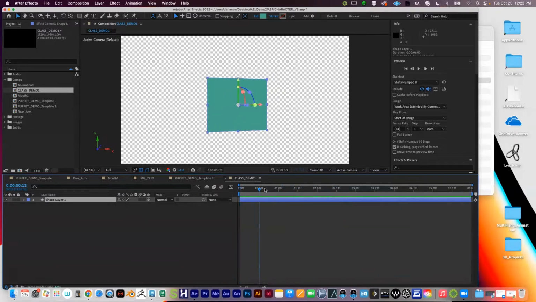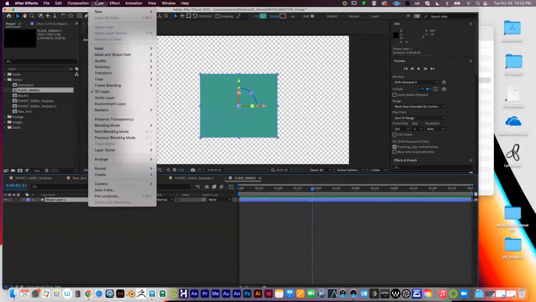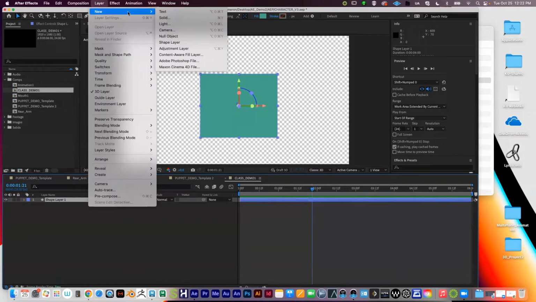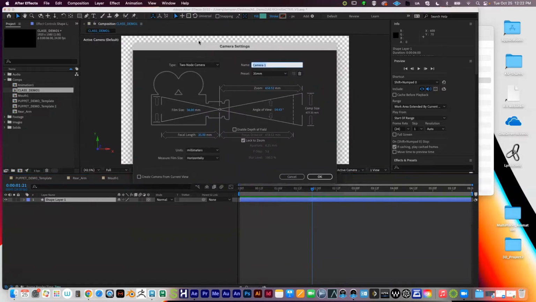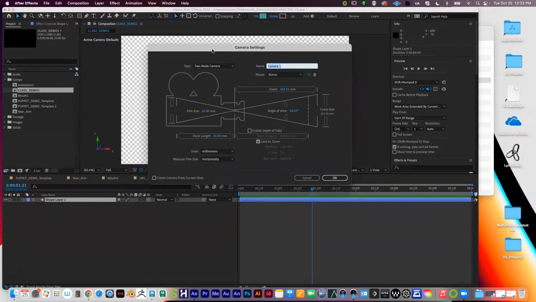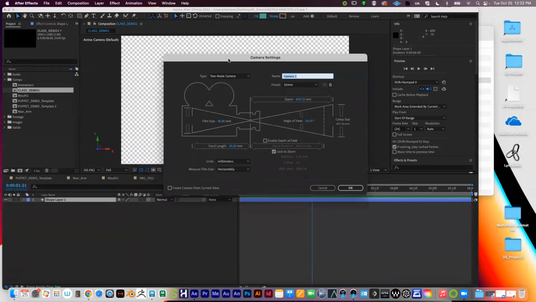And so to build on top of this, we have a shape layer animating on. What I want to show now is that you can create cameras in After Effects. So I'm going to go to Layer, New, and then Camera. When you click Layer, New, Camera, you get this option right here. And when we motion track, what After Effects is doing is reading the footage and automatically generating one of these based off of what it's seeing. And it's pretty good at it.